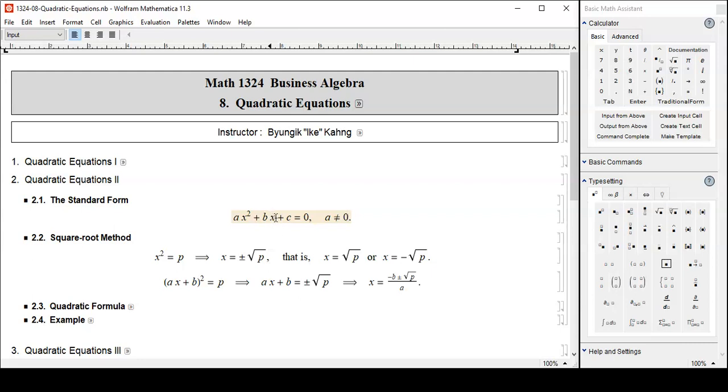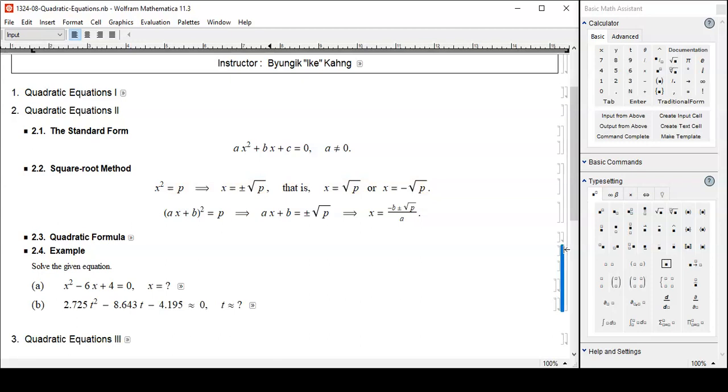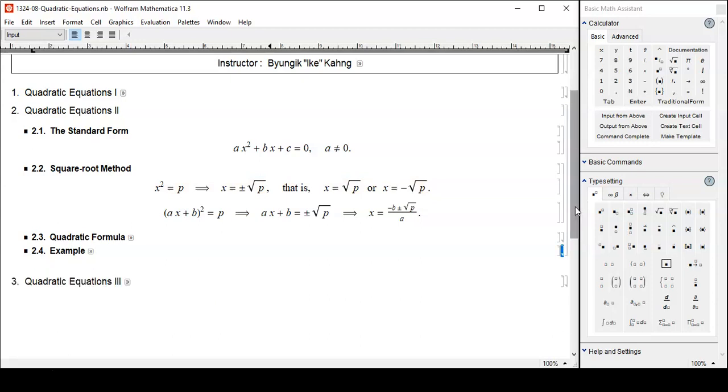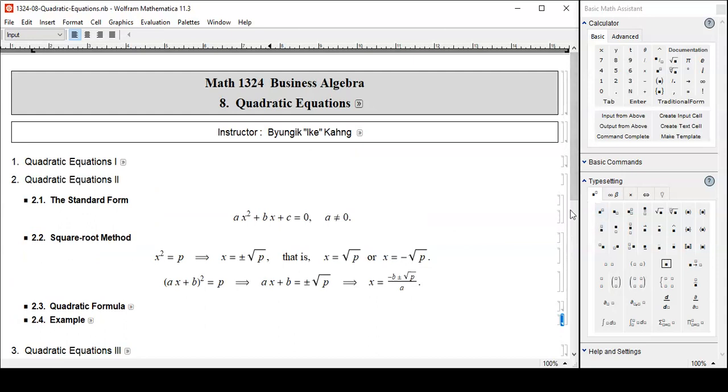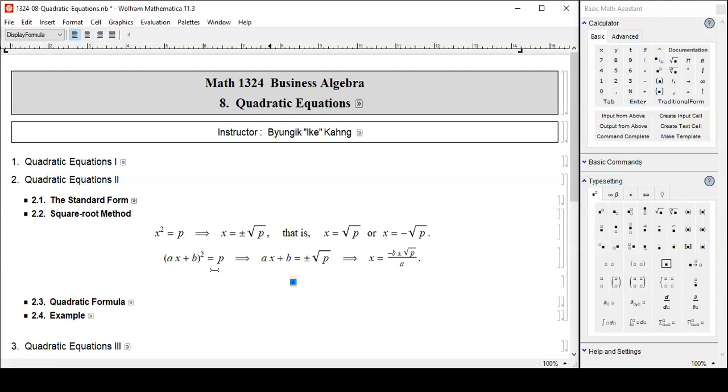In a special case when b is 0, then this part just drops out and we have ax squared plus c equal to 0, so that it can be solved as x squared equal to p like this, and then we can take plus or minus square root. Here's an example, and it turned out I didn't bother writing an example because it's rather trivial. Okay, alright, let me create an example.